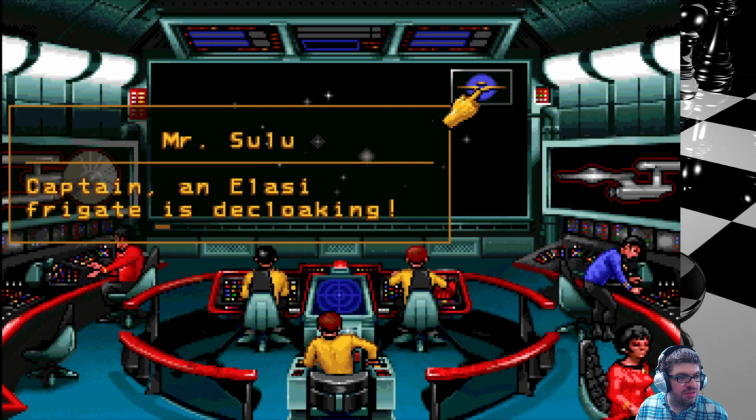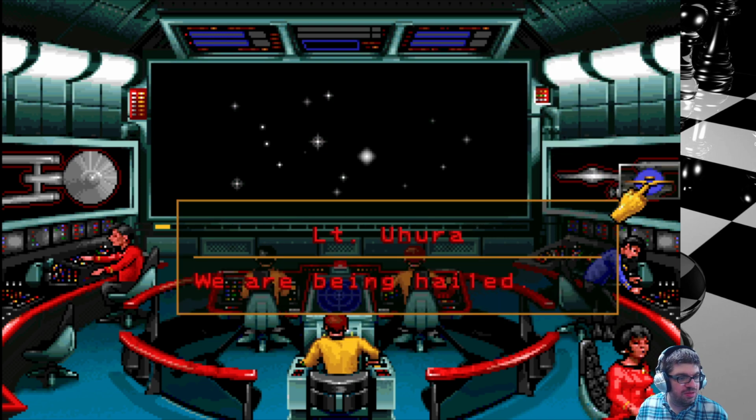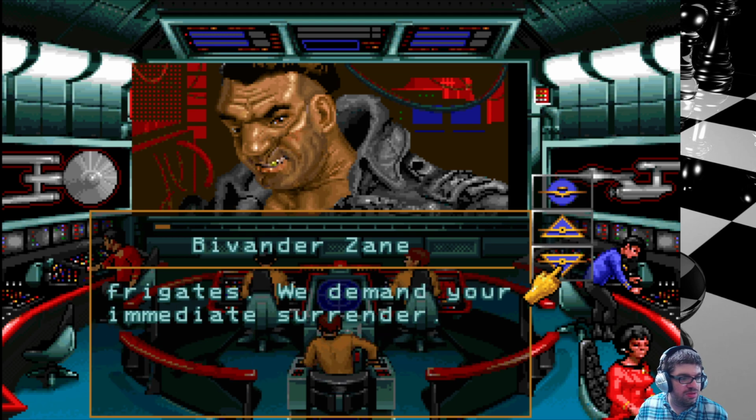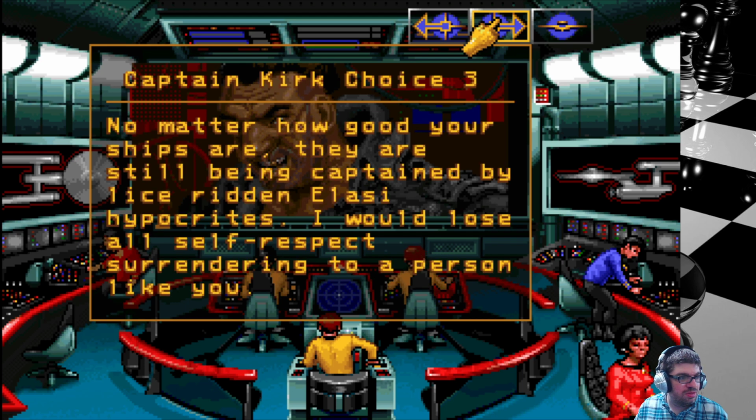Captain, the Elossi frigate is decloaking. In addition to its cloaking capabilities, the ship is mounted with 3 forward-firing photon torpedo bays. We are being hailed. On screen. This is Captain Bevander Zane of the Elossi frigate interdiction. You are no match for our new Storm-class frigates. We demand your immediate surrender. Forget it. Give us 5 minutes to decide. No matter how good your ships are, they're still being captained by lice-ridden Elossi hypocrites. I would lose all self-respect surrendering to a person like you.